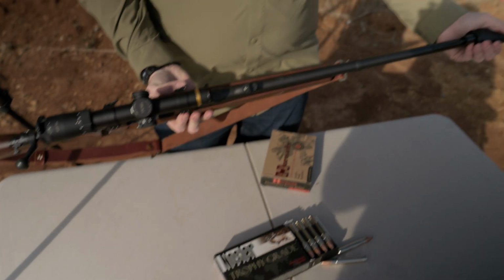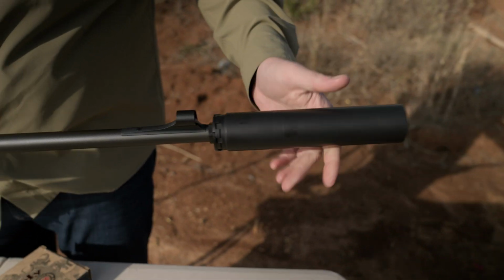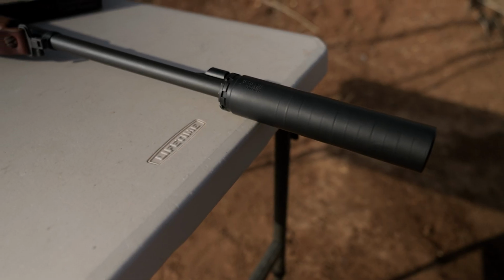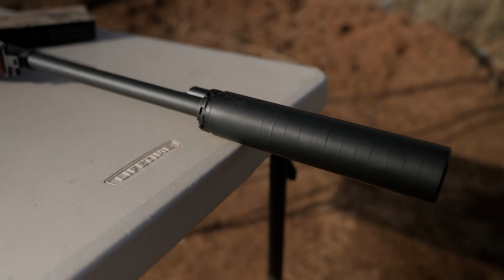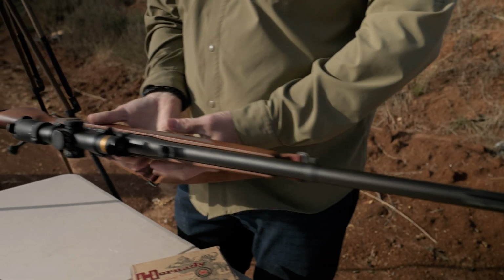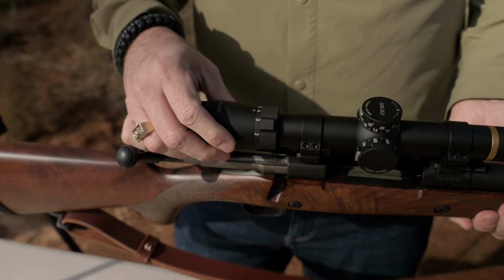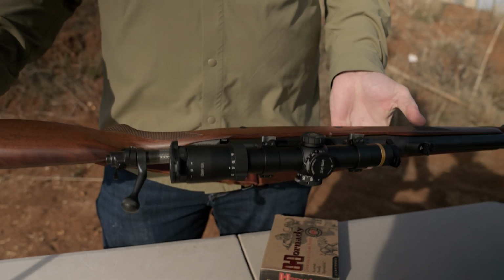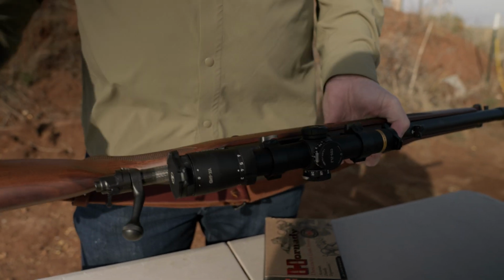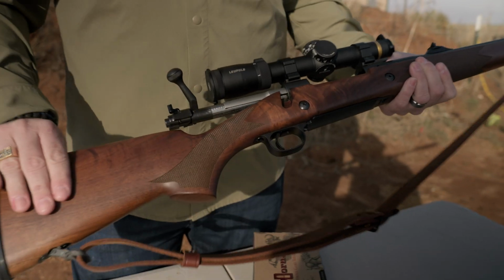We had this one threaded to run a standard 5/8 by 24 thread pattern, so we could run the Dead Air Primal silencer on there. It's a 416 caliber silencer for it. It does very well actually on this gun. We topped it with a Leupold VX6 HD 1-6 with the CDS ZL2 turrets. It's got an illuminated turret also on it, so if it gets in low light conditions, it definitely helps you out. We did a little more customizing on this one.